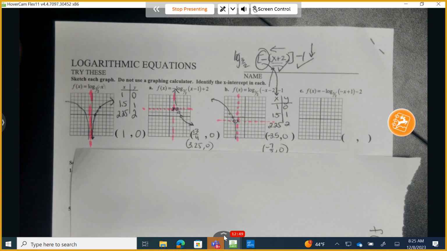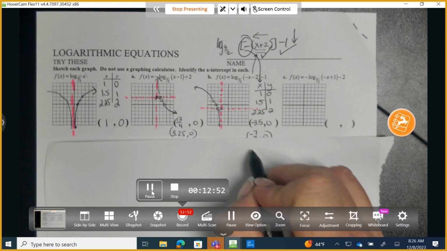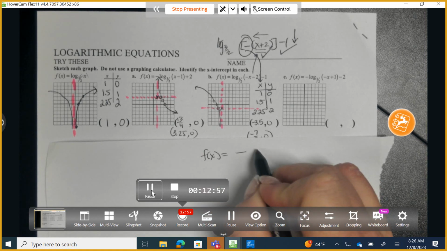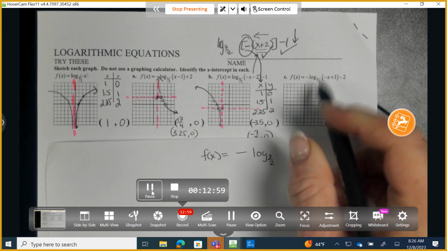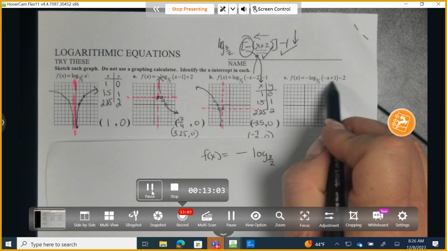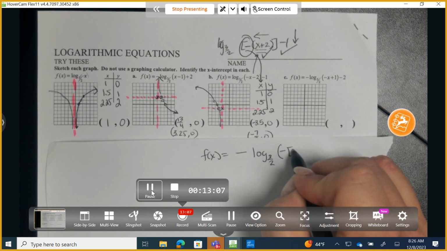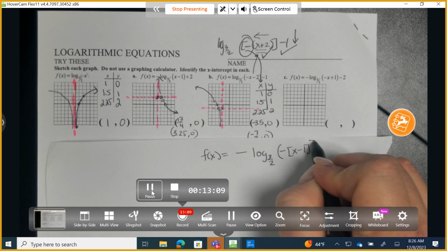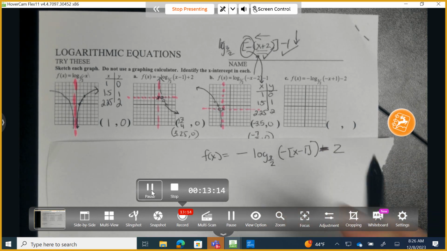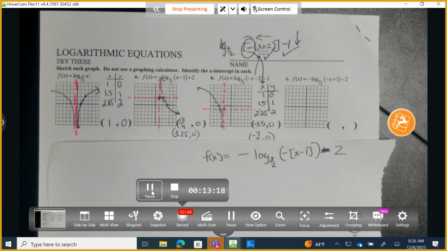Let's rewrite part C. I have a negative sign out front. And the only time I'm thinking about rewriting this is whenever I see a negative inside of the parentheses behind the log base. So I'm going to factor out the negative sign and I get x minus 1. And it's easy to make small mistakes here, so I want to go back and make sure. Negative x, perfect. Positive 1, great.